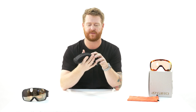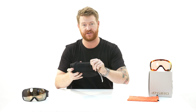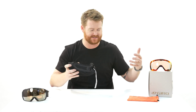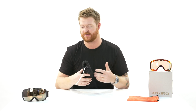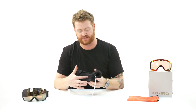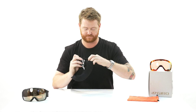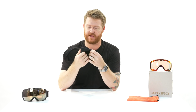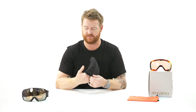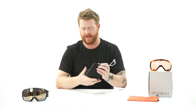But then there's a more foam style carry case. It has an external style foam on the front and the back. The back side has a good amount of ventilation too. So when you're done riding, of course, you don't want to stick your lenses in an enclosed box that doesn't have ventilation, because it could get water in between the two lenses. So there's a nice little bit of ventilation. And then, like the little case, it has a separation piece in between that's padded, so you're not going to scratch your lenses up. Another cool thing is it has a little bit of stretch on top too, so if you want to put your frames in with this, you can definitely do that. But this is perfect for traveling. You can throw them in your backpack, throw them in your board bag and such.